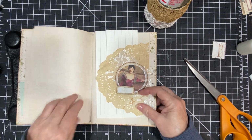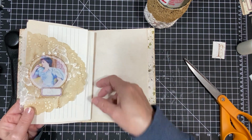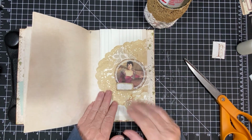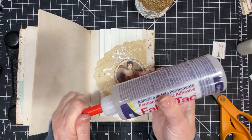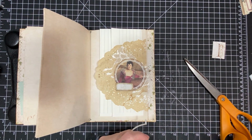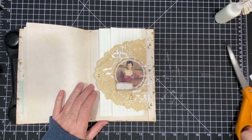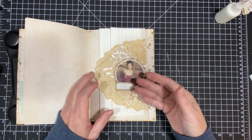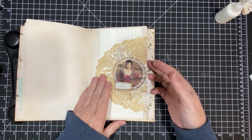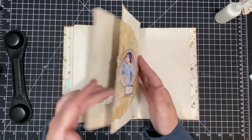Y'all probably missed some of that because I was off camera. But look how pretty! And then you turn the page, and the other side you have. And it's not the best little tuck, but it is pretty. I'm not doing the tuck thing. I could have matted it underneath to make it a little bit stronger, but I didn't want to take away. So when you're using it, just be mindful of it and be gentle. That's all you got to do. It doesn't take 5 seconds to be a little gentle with it.